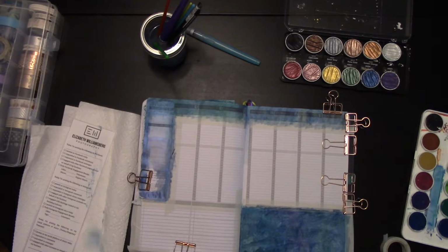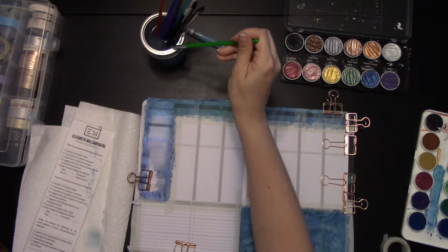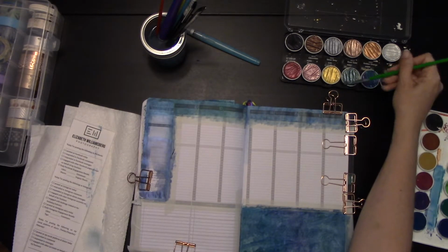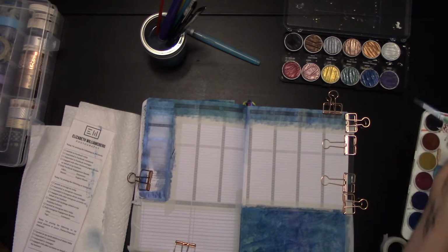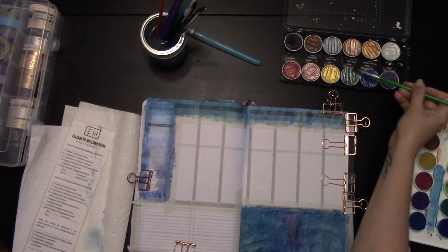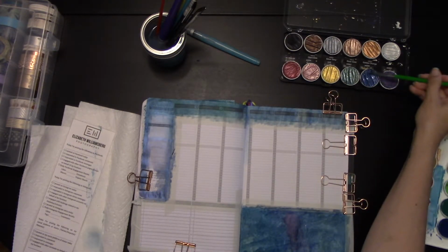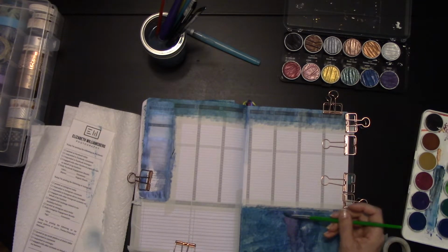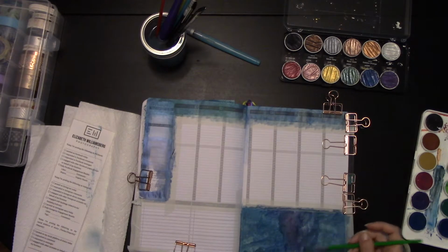Just make sure all that's good. We're going to come back in with our metallics. Once again, get them nice and wet. And then I'm just going to go over the areas that had that color, scrub in some of that color. Might even come back in here and mix these together. Get some of that nice metallic color in here. Scrubby scrub. This is a good point to do the wavy, kind of wave situation here.